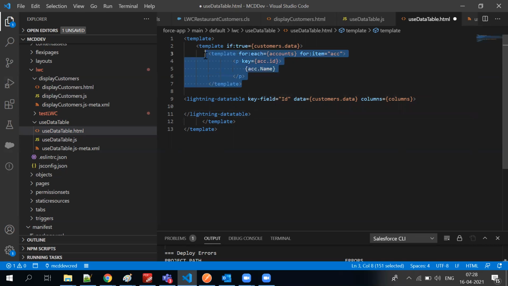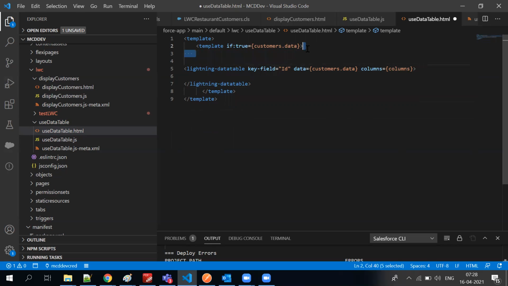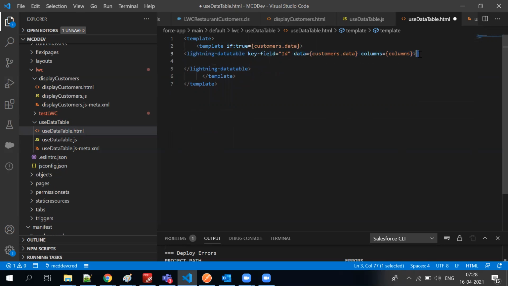So we're gonna take this off. See here also we used key ID. Like that only it is having key ID here. And customers.data. So we know what to be placed here. Columns. Everything has been given here. We'll take this off. If you require a lightning card to be placed, yes, we can place it out.